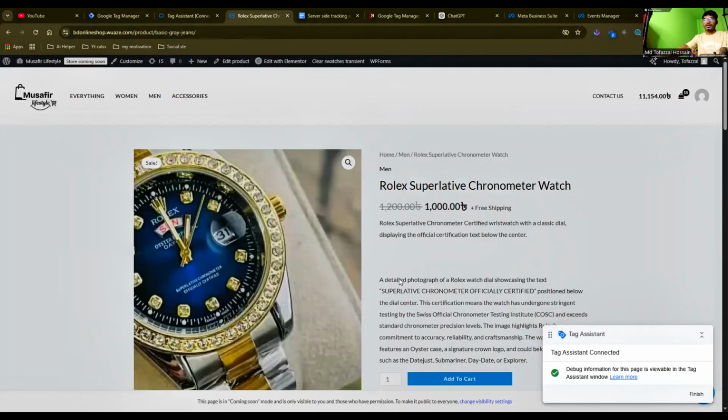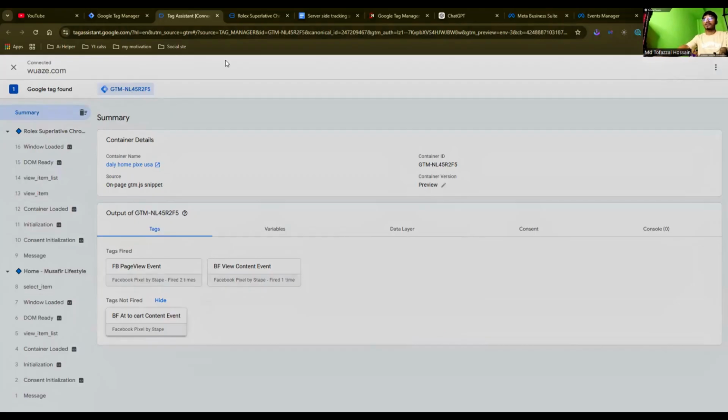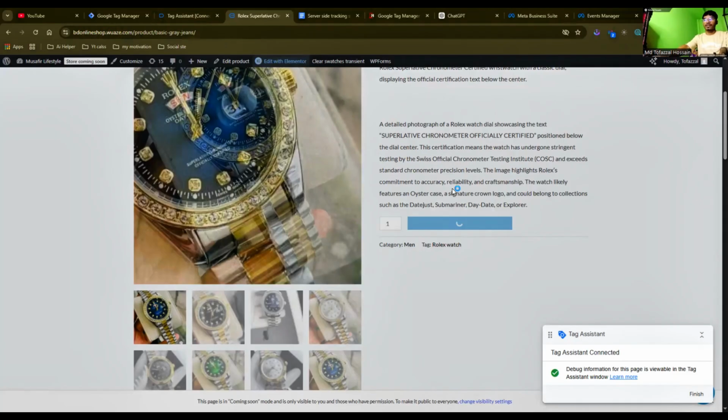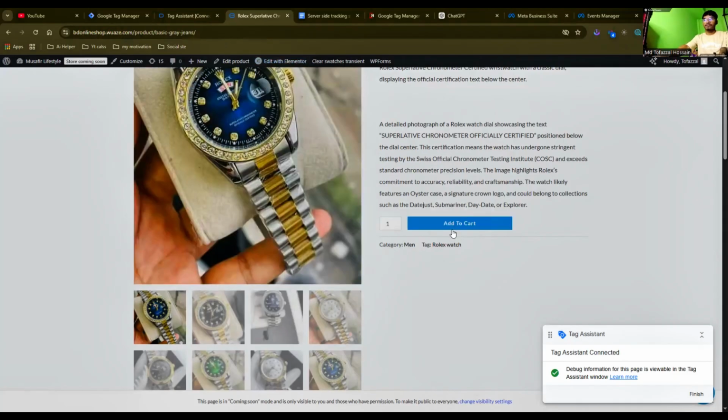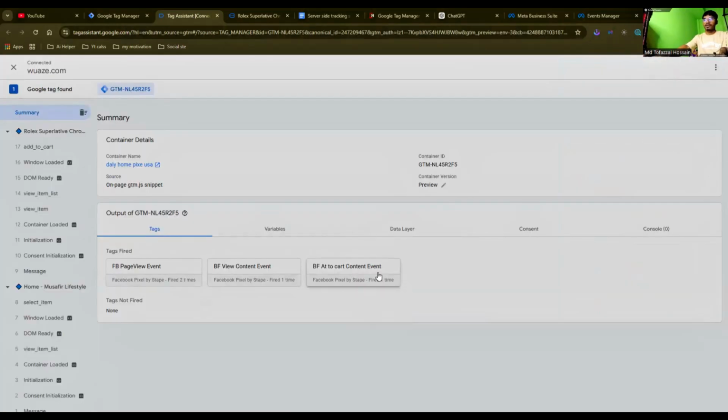If I press add to cart, then add to cart will be fired. So I press add to cart. Look, add to cart fired. So this is the process. This is called website browser side tracking.